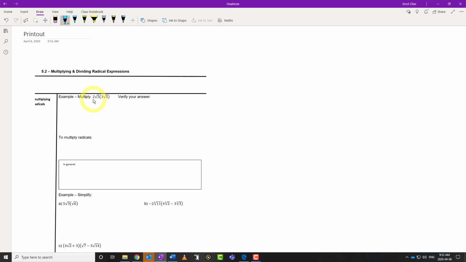We have coefficients of 2 and 3. We multiply the coefficients with the other coefficients, and then the radicals with radicals. So we have what looks like root 5 times root 5. Essentially what that works out to is 2 times 3, well that's just the number 6. Root 5 times root 5, well you can actually write them as a single product underneath the radical symbol.